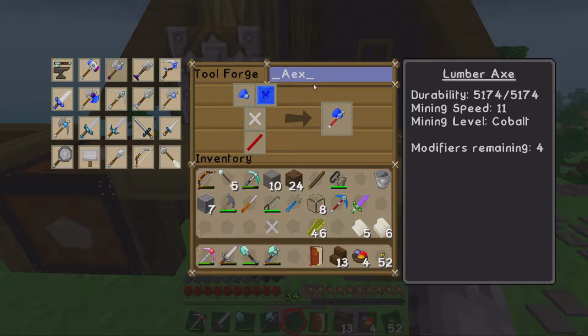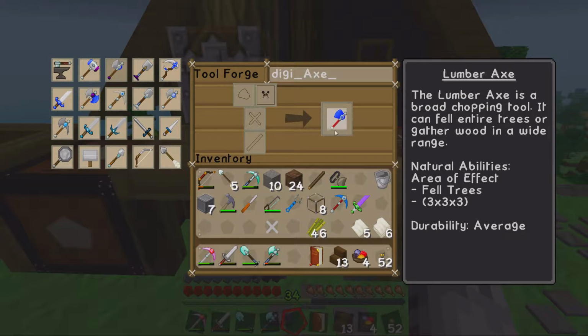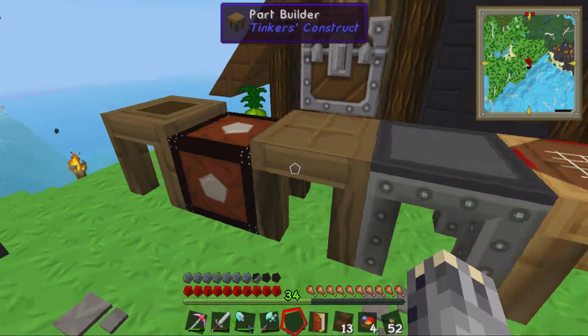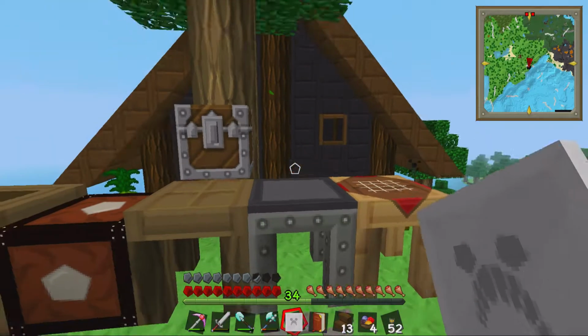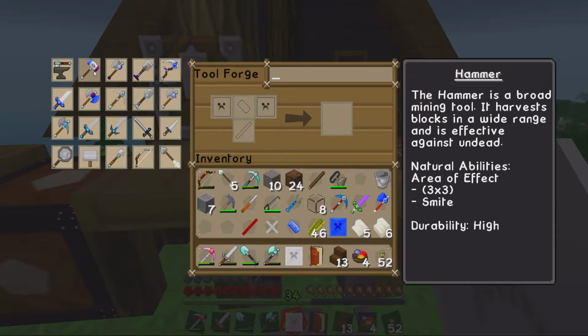Let's see if we can just get all of this going now. Alright, Digi Axe. There we go. And now we got our Digi Axe. Now for our last thing, which is going to be our hammer, which is awesome. Let's get our hammer going here.